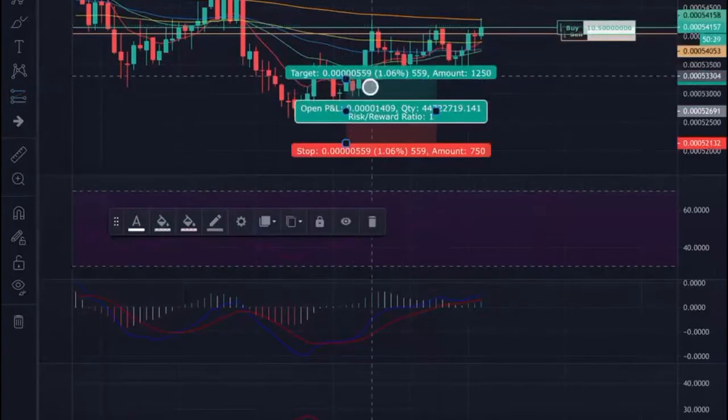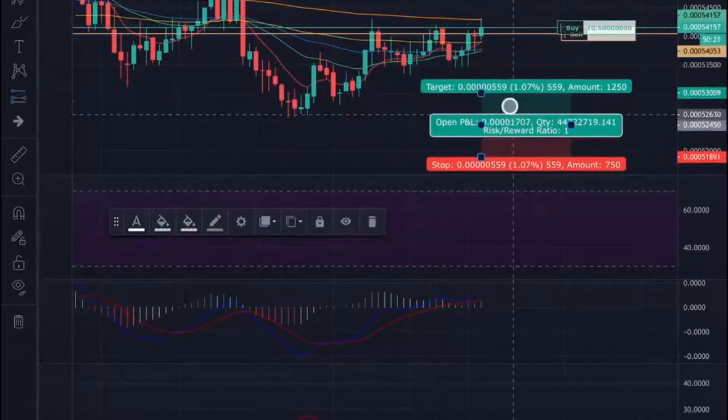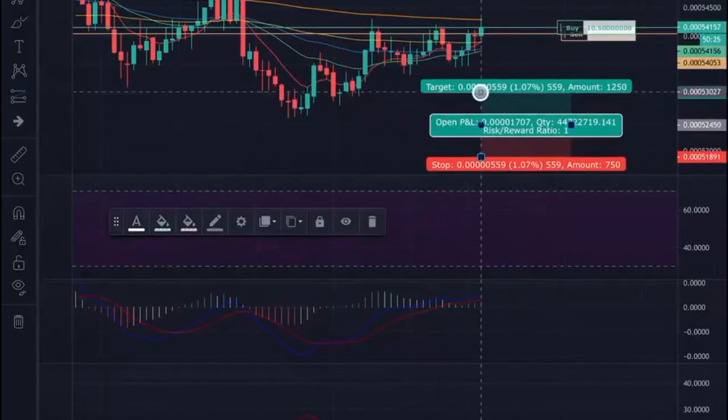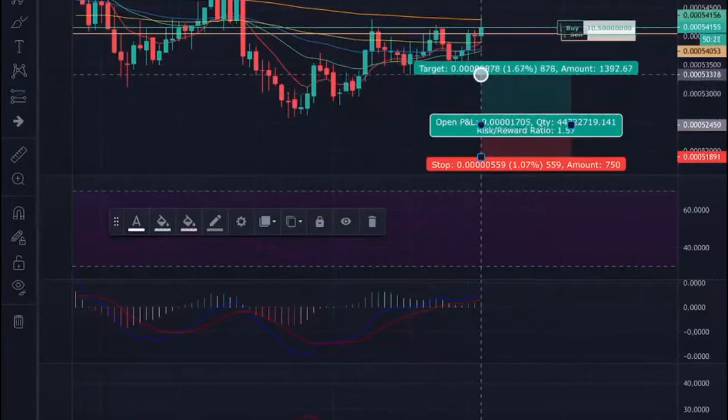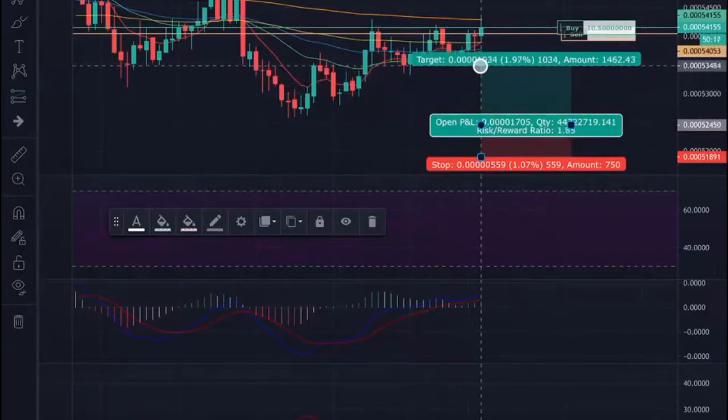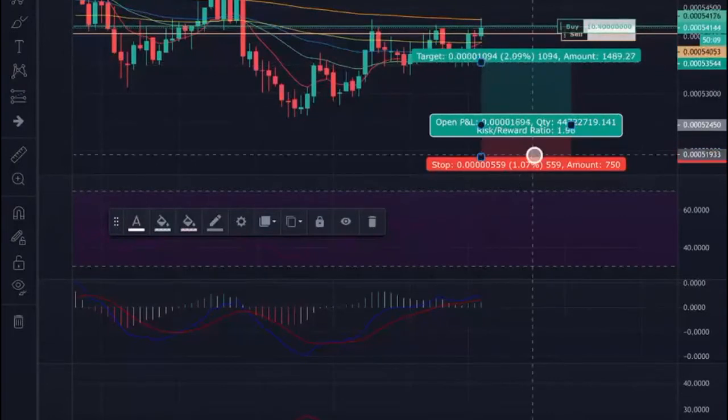Here we can see, let me get it out of the candlesticks. Here we can see 1%. If we were going to raise this up, we can make this a proper 1-to-2 ratio, which means we could see about 2% reward for 1% risk. See if I can raise it up just a little bit more. There, so that's about a 1-to-2 ratio. So we can have 1% loss for a 2% reward.